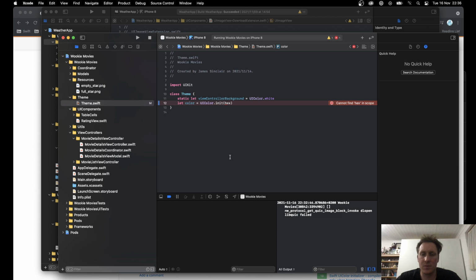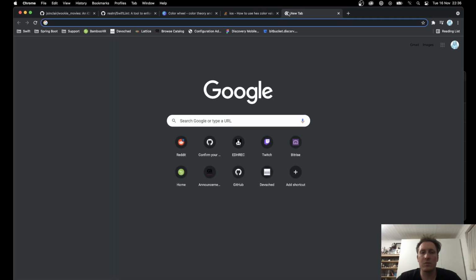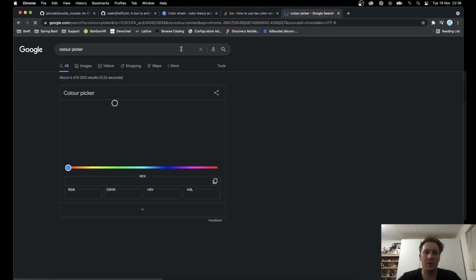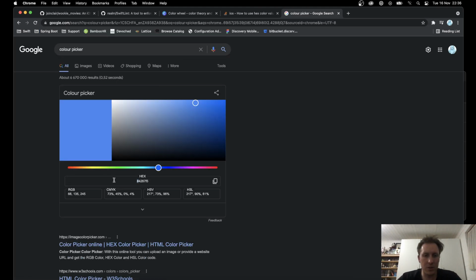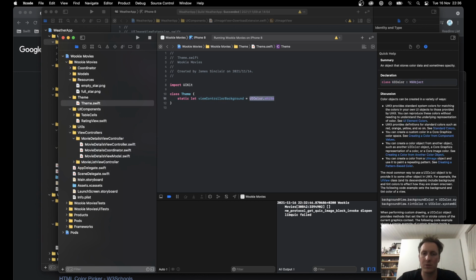Okay. I refuse to struggle with something so dumb. So instead, why on earth does Swift not support that? Color picker, this is a thing. We can just input our hex value, and then it'll give us our RGBs nicely. Thank you, Google. No thank you, Xcode.